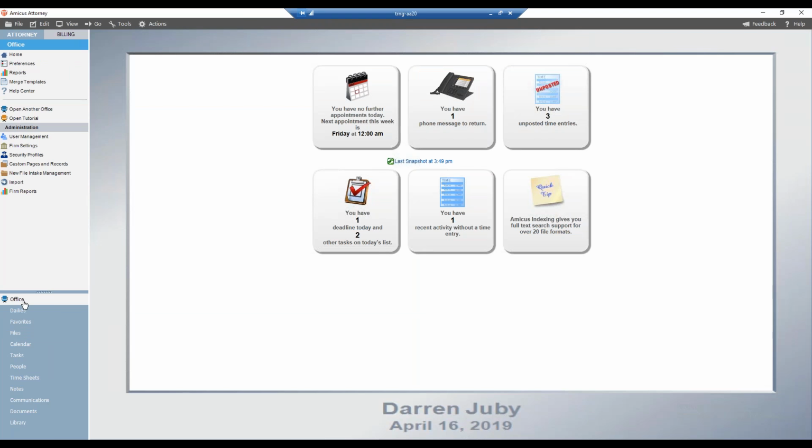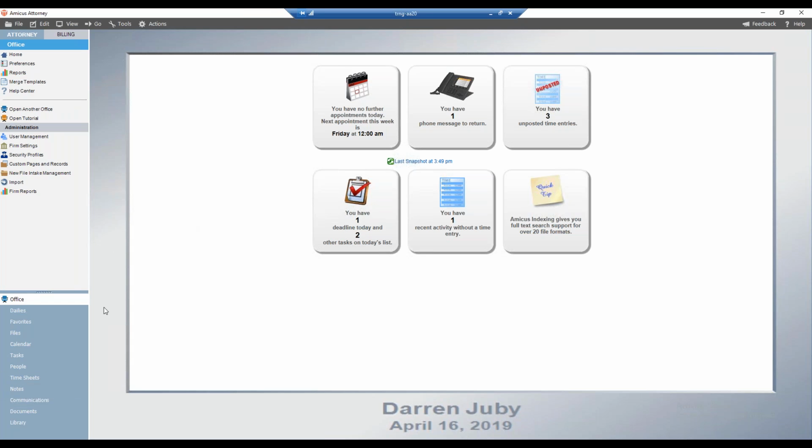So now that we've covered generating a document, we've also covered the firm settings and preferences side of things. Let's now quickly move along to creating a new document template. Every firm member has the ability to create and modify templates, unless, of course, they've been restricted from doing so by the security profile that's been applied to them. If you find yourself unable to do any of this, please do speak with your Amicus administrator to discuss or resolve further.